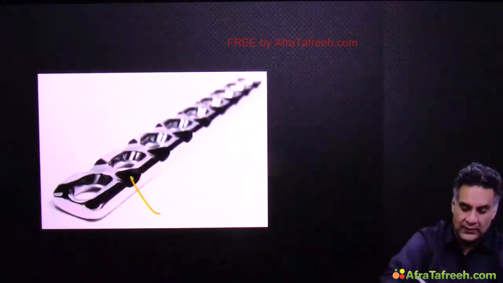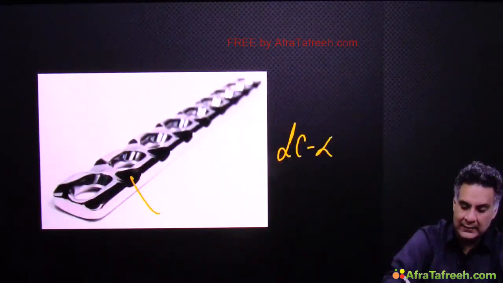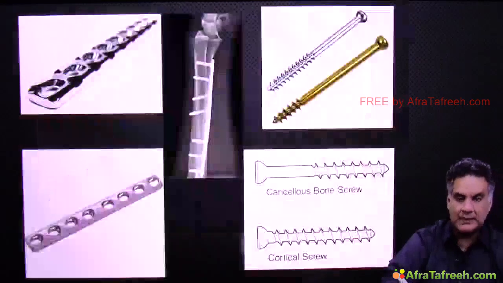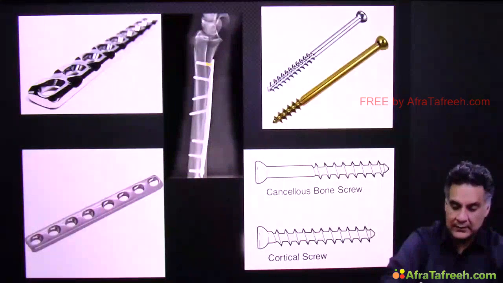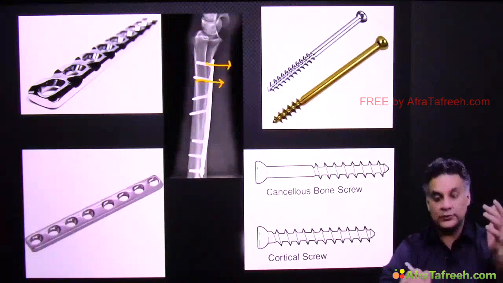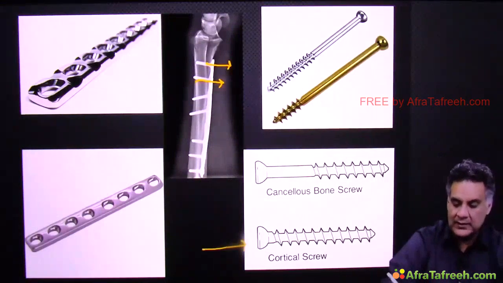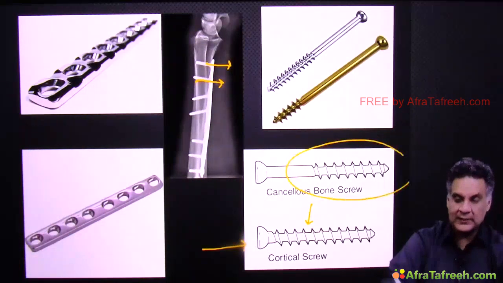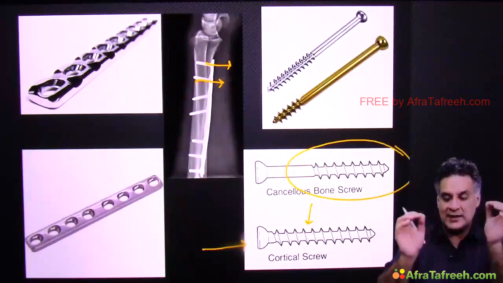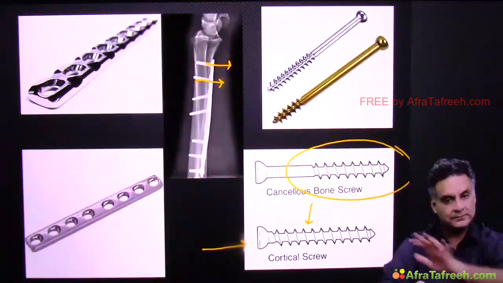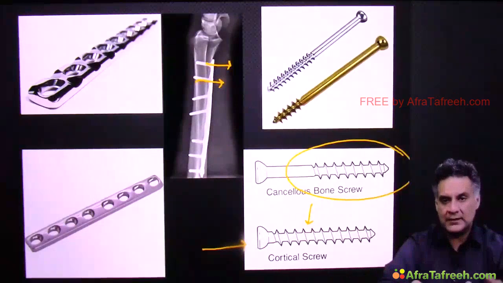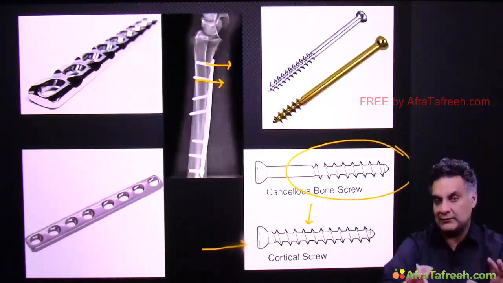Then the grooved, limited contact dynamic compression plate became successful, but the screws can come out. The screws can be cortical screws, where the threads are distant for the cortical bone, or a partially threaded cancellous screw for the cancellous bone. But with both plates, if prolonged fixation is required, the screw can back out and the plate will fail.